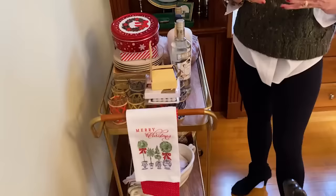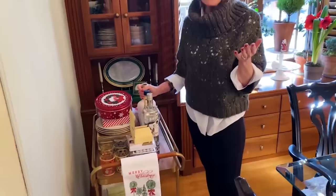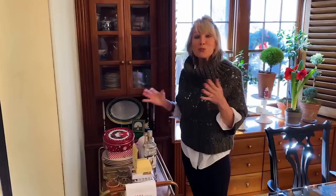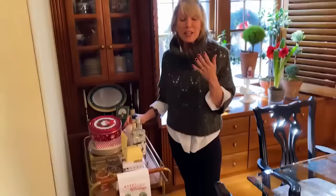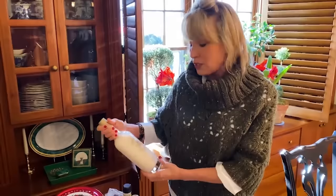Now, one thing every year my family does is we come up with a signature cocktail for the holidays that we serve on Christmas Day and on Christmas Eve. And this year we're doing white chocolate martinis, Stewart. Does that sound pretty decadent? And I'll give you the recipe, but I've got the ingredients for that here. I think it's vanilla vodka. These are things I would not normally have around. Some creme de cacao, some white chocolate liqueur, and obviously I'll have some kind of sparkling sugar around the rim of the glass.